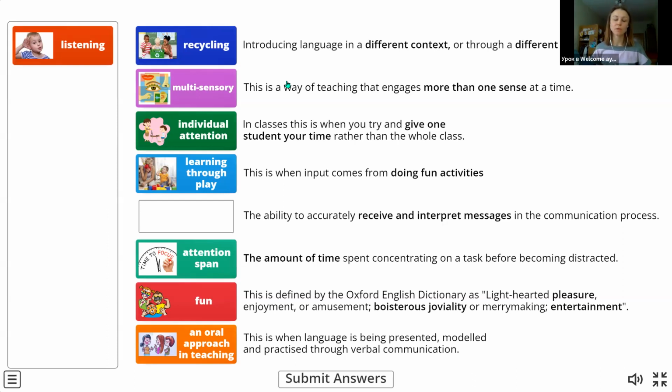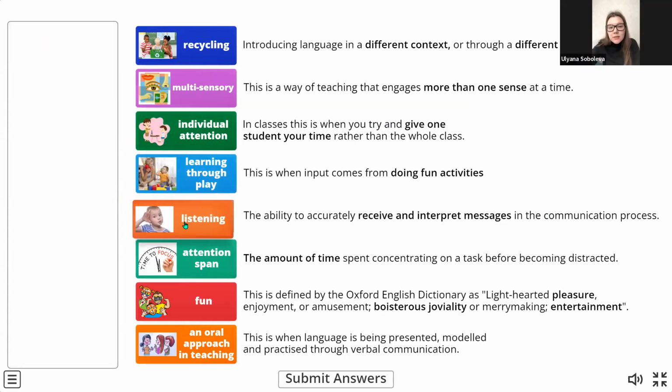You change the context, you change the situations, and maybe substitute cards with realia, why not? Okay, and the final one is for Uliana Sobolyeva. So we have listening, and it's the ability to accurately receive and interpret messages in the communication process.